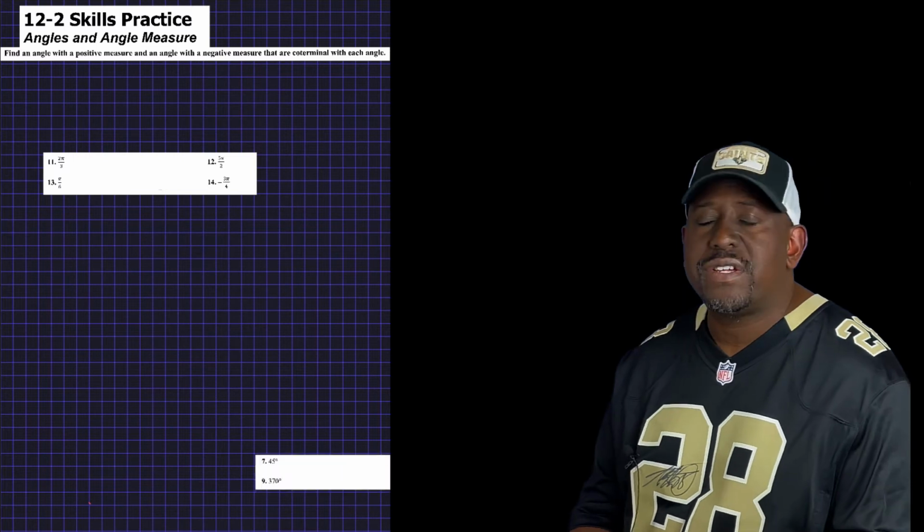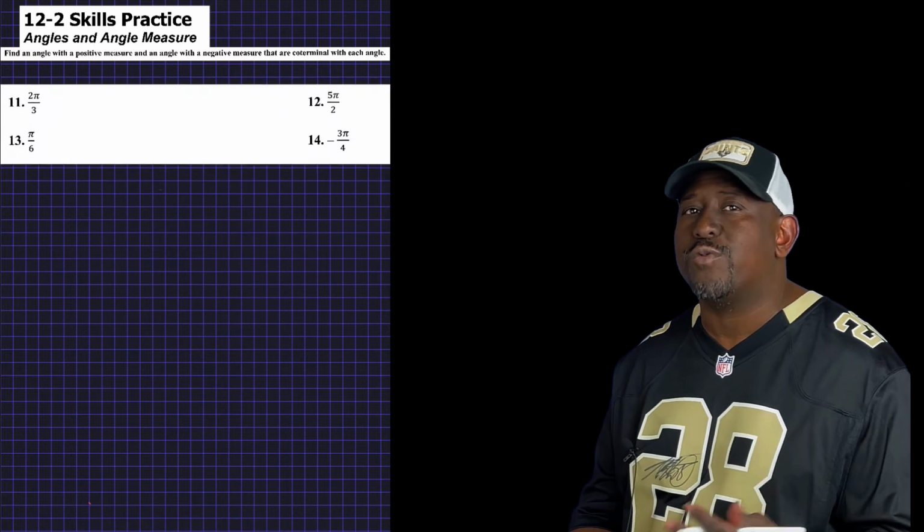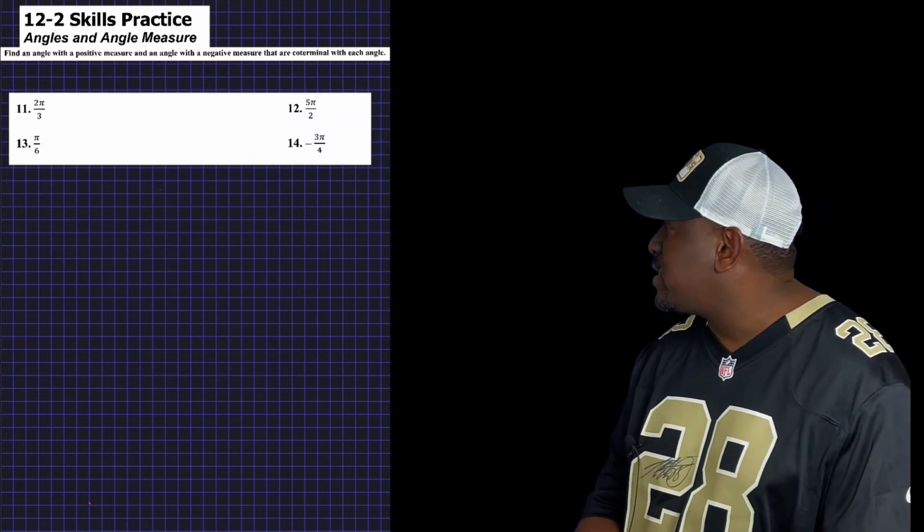Oh, so now they're giving us angles. You can measure angles in two ways. This is the first problem that kind of gets into that concept. You can measure an angle with degrees, or you can measure an angle using radians. So all these examples are radian measures that are given. And so we're going to do one of those.